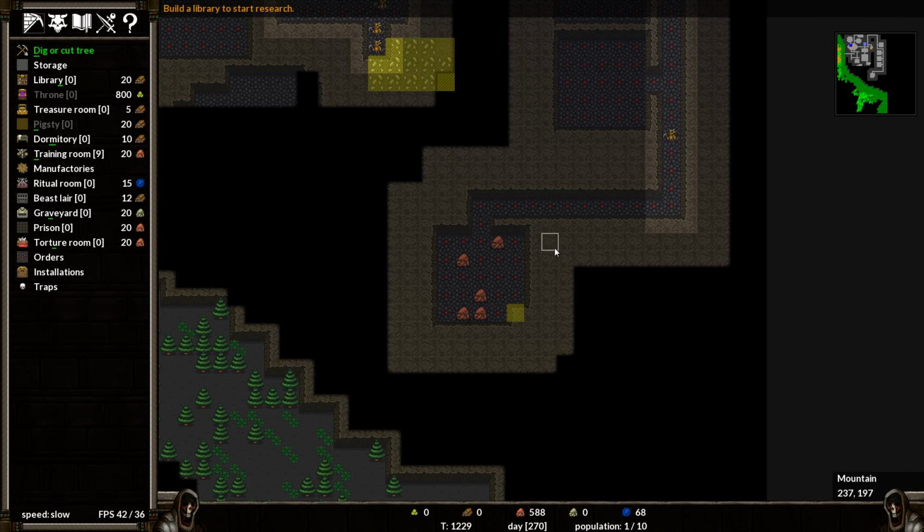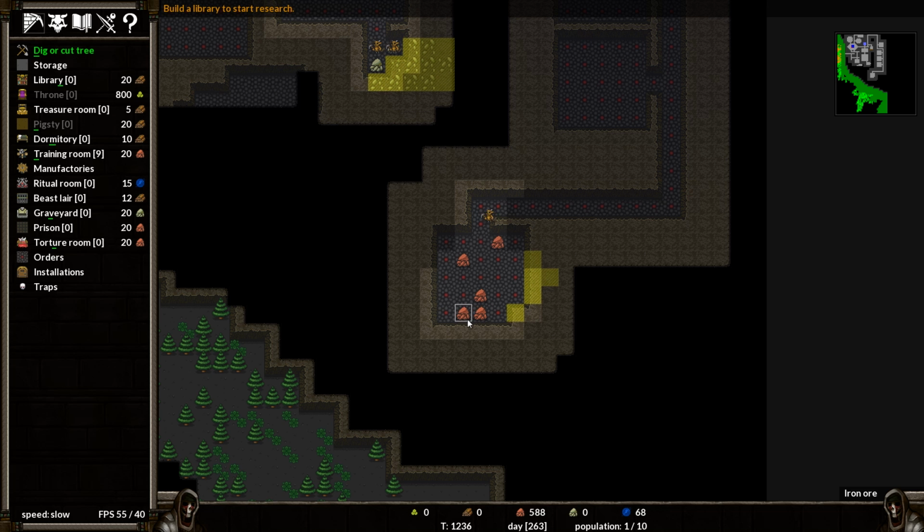So this, I think, is going to be our throne room. So we're going to make this nice and fancy. And then branching off of our throne room, we're going to do our library where he's going to do all his evil research. We're also going to do a couple treasure rooms. I think we'll do fancy little treasure rooms here. Yeah, like that. Yeah, there we go. And we'll do another one on the other side.